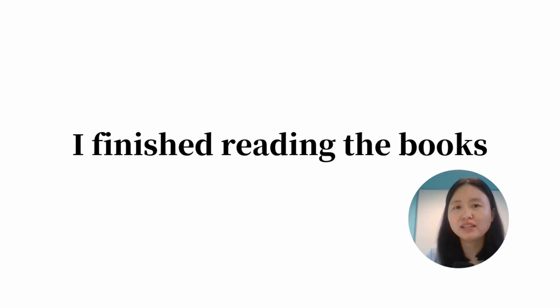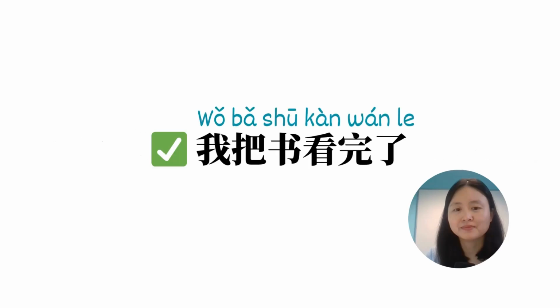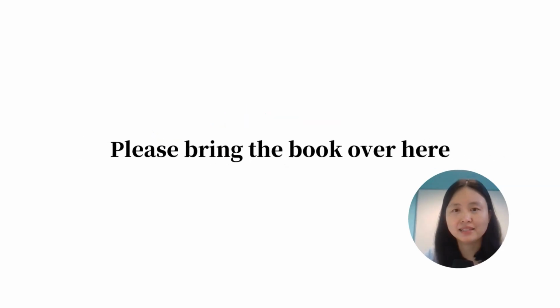I finished reading the books. Do we need to use a 把 sentence? Yes, we do. 我把书看完了. Here, 看, this verb, is followed by a complement, 完, which means finished. So to emphasize the result, 完, you finished reading the book. This is exactly when we need to use a 把 sentence.